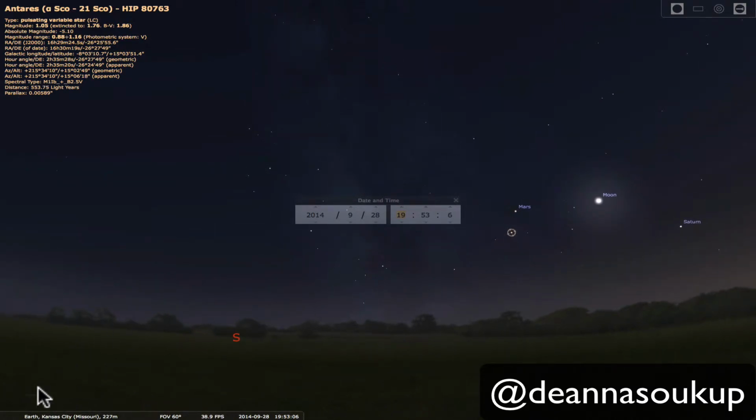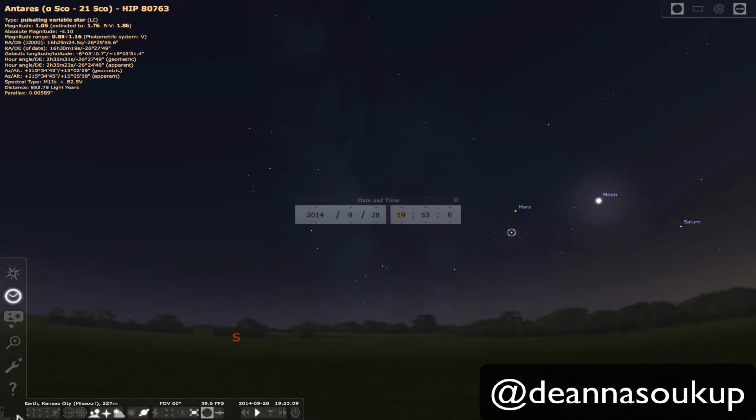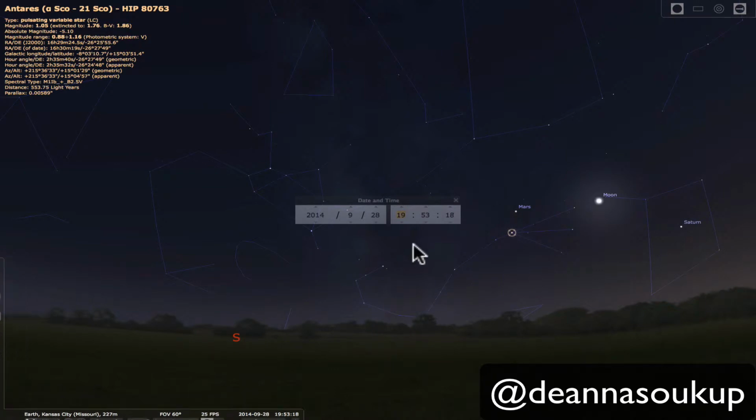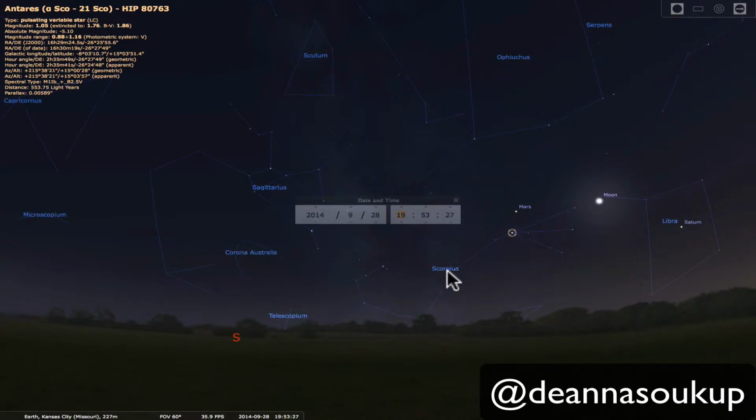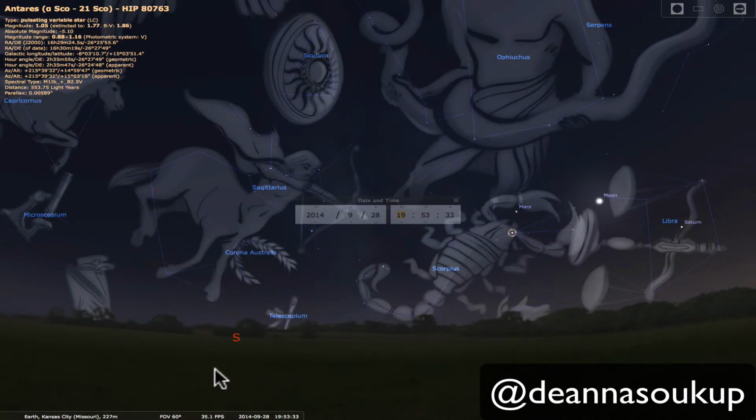So again, go in the lower left-hand corner, reveal the menu, and the first selection on the left is constellation lines. So we can see Scorpius start to be drawn here, and to make it more clear, we can do constellation labels. So now it's labeled Scorpius, and then to make it even better, we can do constellation art. So now you can see the picture of the scorpion that is the constellation Scorpius, made from the connect the dots with the stars, and it's one of the few constellations where the connect the dots actually looks like the constellation.